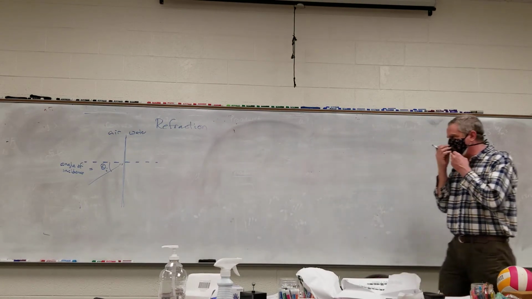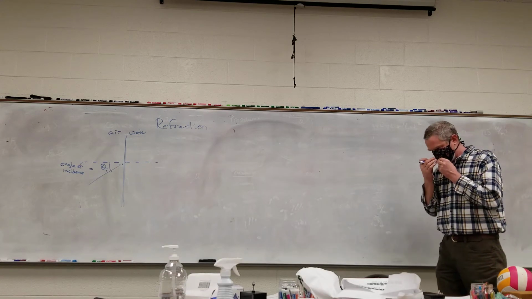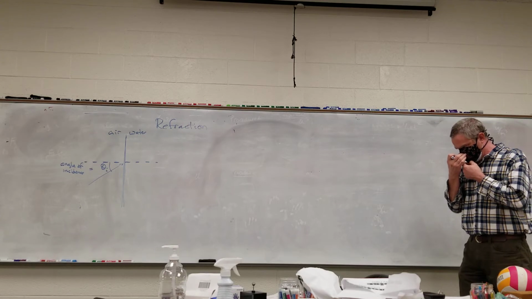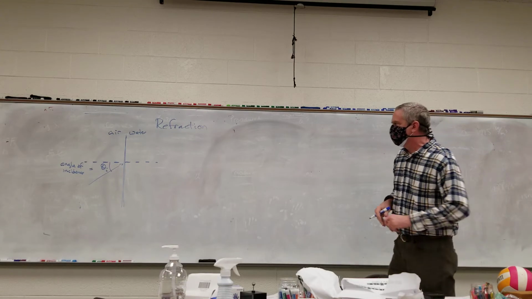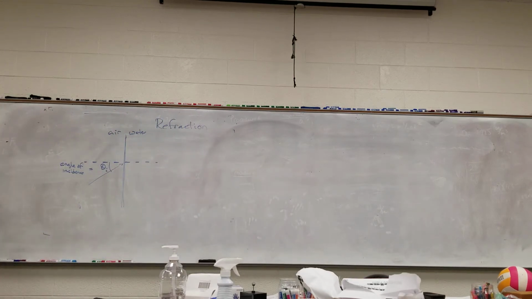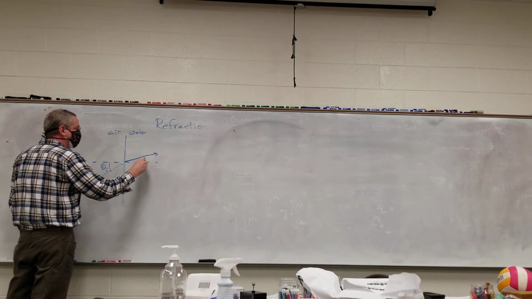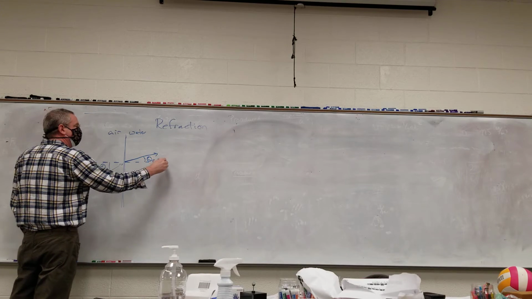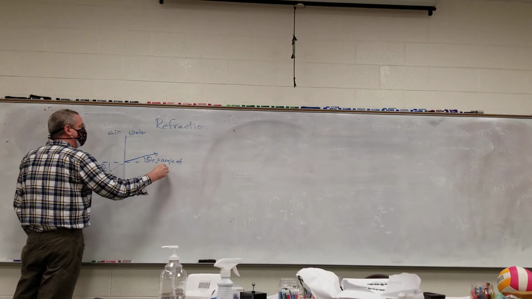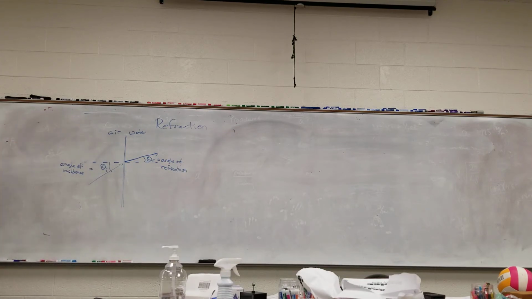Let's see to get this thing adjusted right today. And when it enters, it does not travel in a straight line. It will bend. So theta sub r, this would be the angle of refraction. Yeah, I remember that one. I've seen straws in glasses of water. Yep, and you'll see that bend.